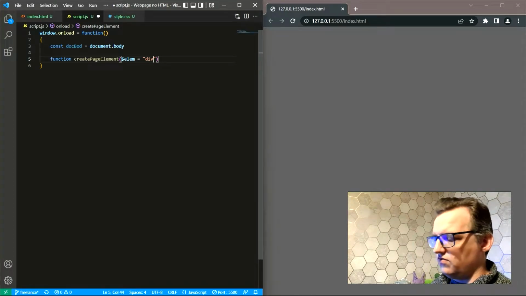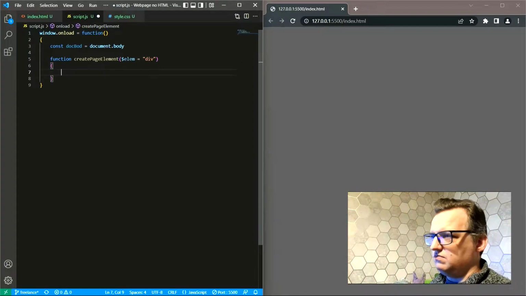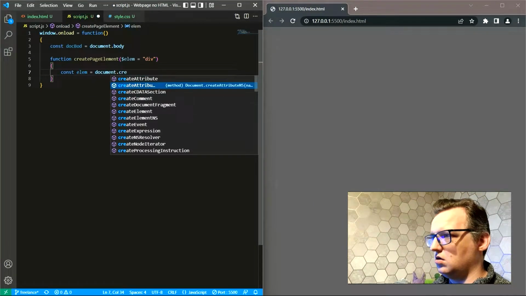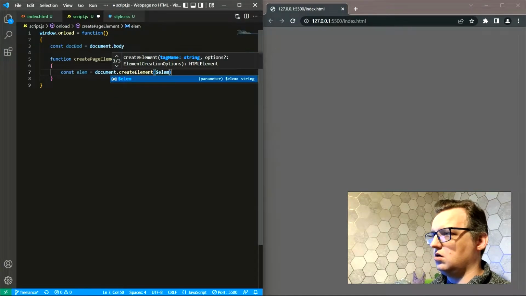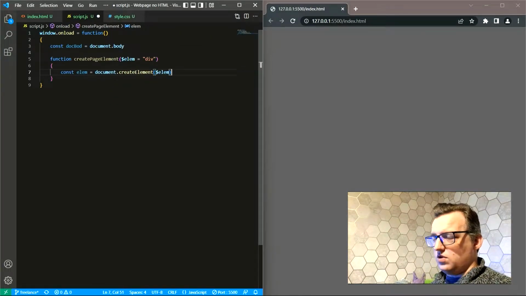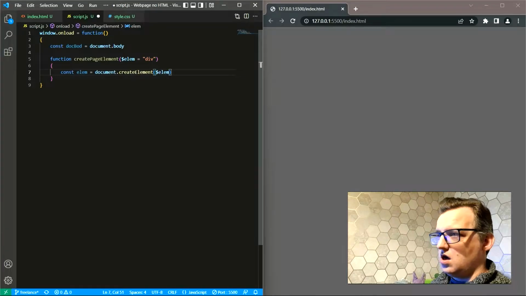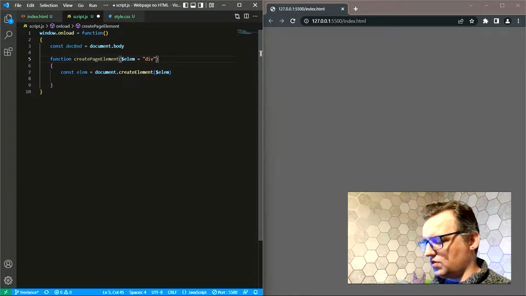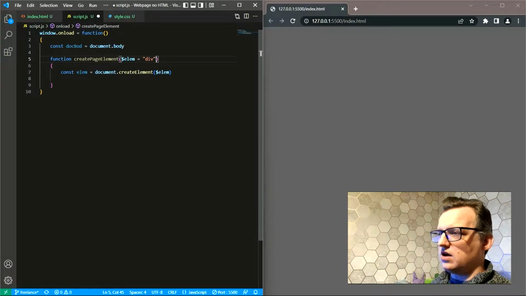Now I'm going to have a default of div just for the time being, so that if we don't pass in an element, it will just create one automatically as a div. Now there's all sorts of things we can do with this. I'm going to add a few parameters to this, all of which are going to be optional, and then we can just call this whenever we need to.